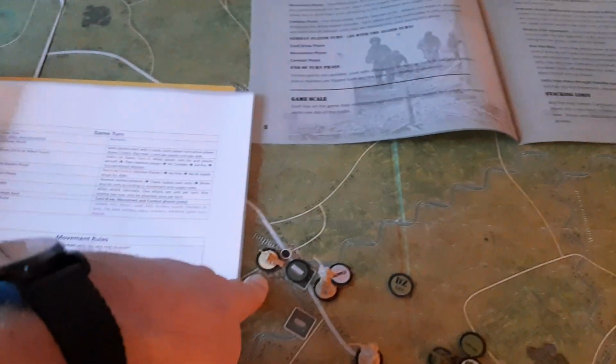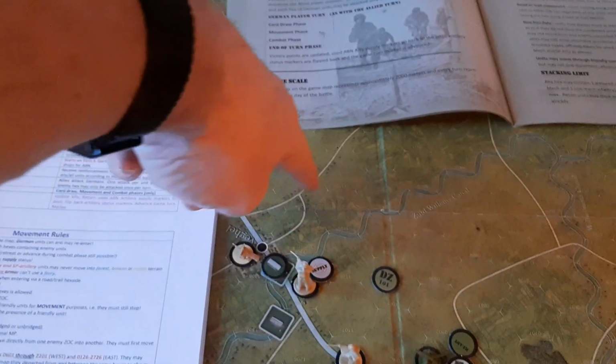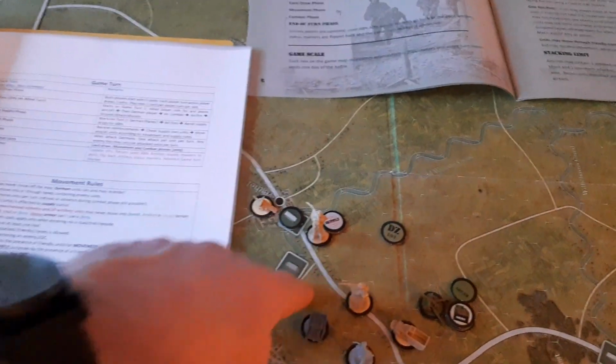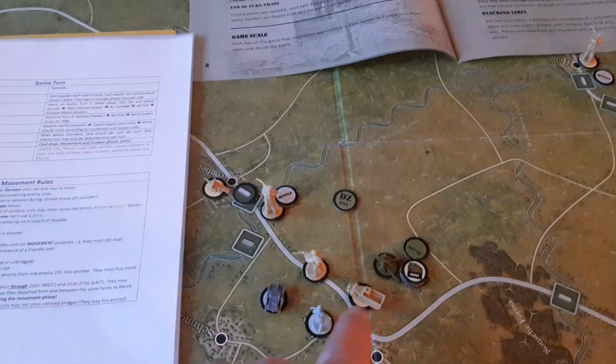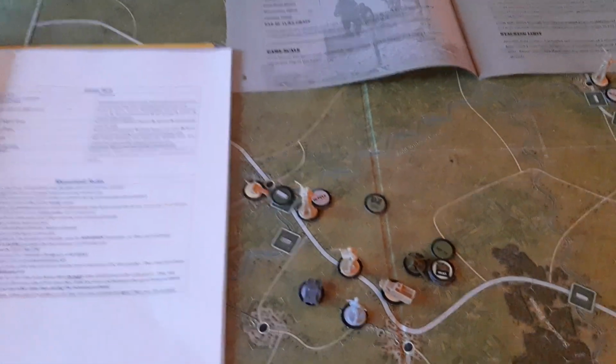That's because it doesn't necessarily have to use the road for supply. It can also trace supply via this trail, which is in the same hex. So that's why I wanted to show you. But normally speaking, any units beyond this would be out of supply, such as this one. These two are actually not out of supply because having a unit in a hex negates the supply line being broken.